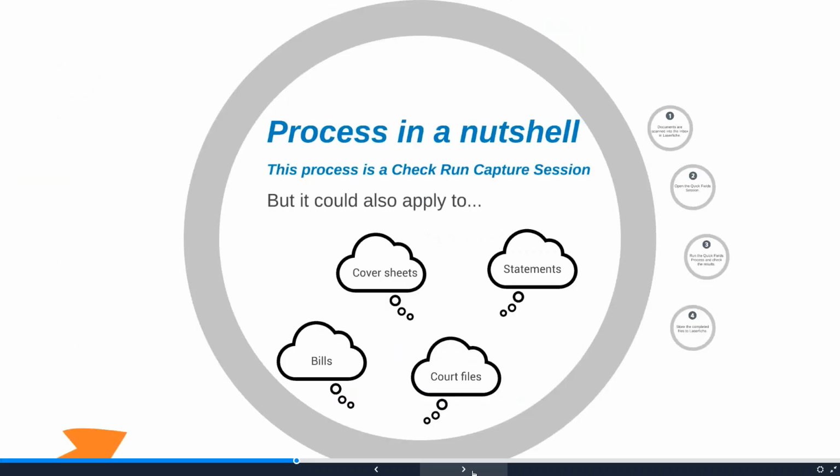So today we're going to take a look at a check run capture session. So many of our clients have an accounting software that will produce a barcoded cover sheet when they issue payments. And they might use that to scan in the cover sheet, the checks, and the paid invoices. And so this is something that's used by a lot of our clients, and we've set it up a lot of times, so it's a generally applicable session.